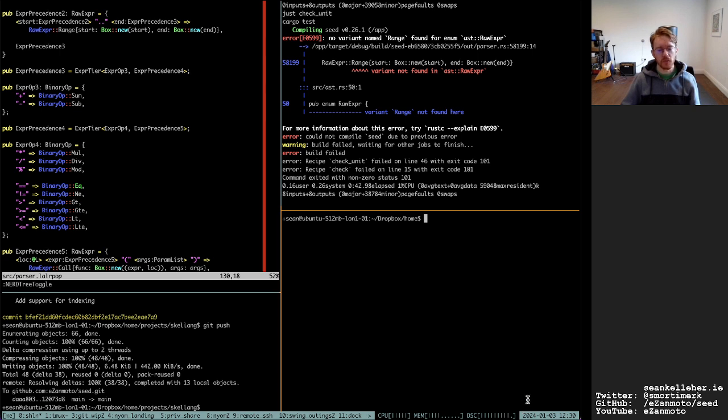I've noticed as I've been working on it the last couple of days that my disk space has been filling up quite quickly. The project is still called Skelelang, for skeleton language, in the project name, but it gets uploaded to Seed on GitHub. So I want to write a little watch script that can help me keep an eye on things like disk space.